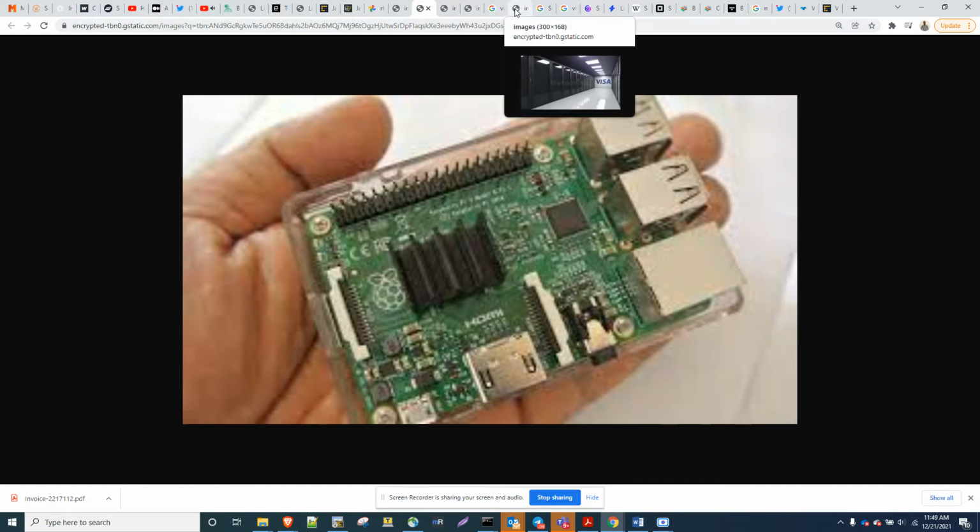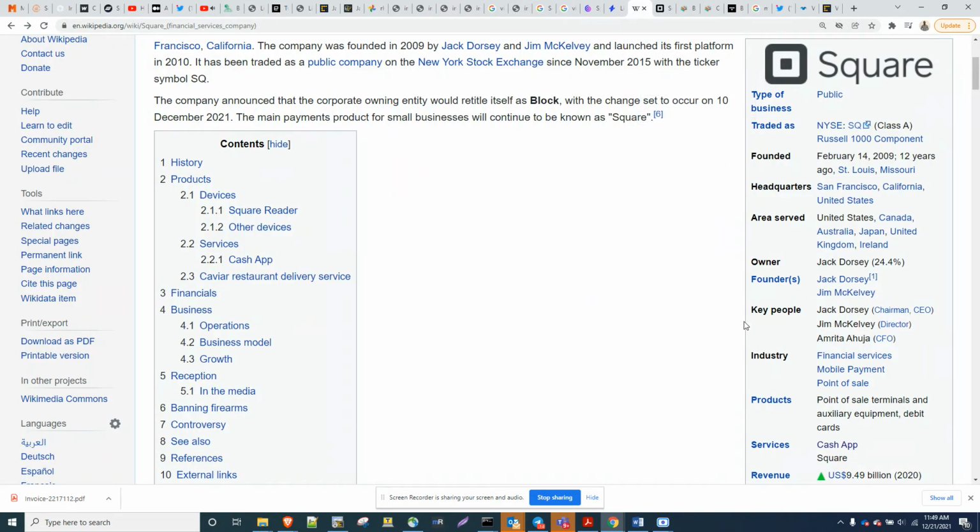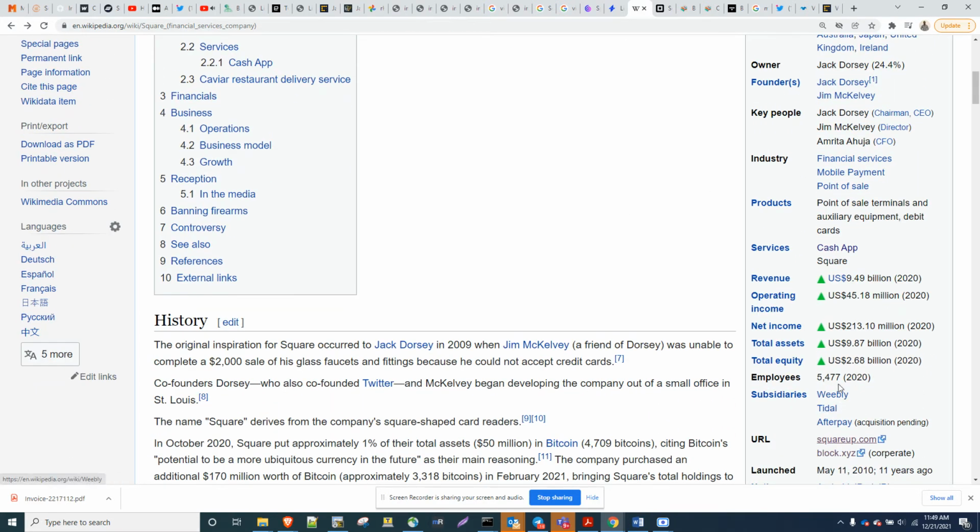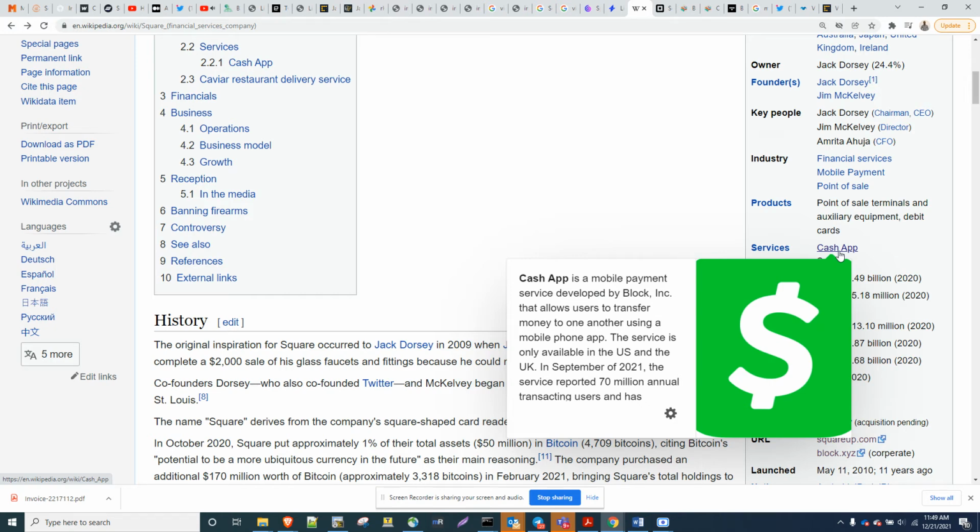All right. Another thing on my test that I have, I just want to know more about Jack Dorsey and Square. Jack Dorsey is the co-founder of Twitter, who just left the CEO position. So as he focuses on Square, which has been renamed to Block, you can see how many employees they have. Last year, they had like 5,477 employees. You can look at how much revenue they're generating and net income and stuff like that. All right, operating revenue. Okay, who also is under them is Cash App. What does Cash App do? Mobile money services, mobile payment services.